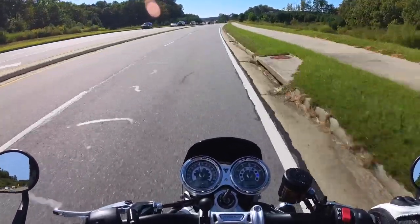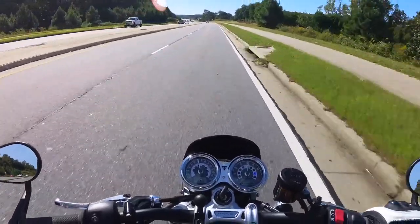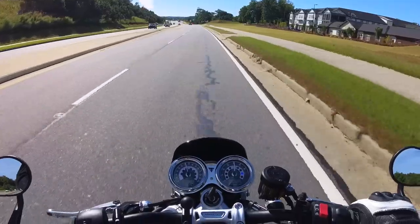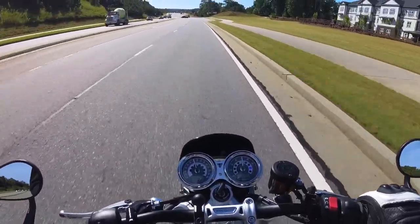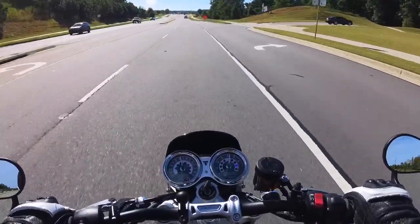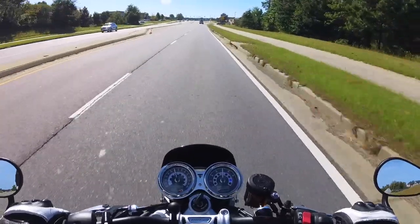I know people think, oh, it's a sport touring tire. Yeah, sport touring. The emphasis is much more on sport than touring. You look at the profile on these tires, the shape. Feel how sticky it is on the edge? It's a sport bike tire. It's got some extra siping to move water.